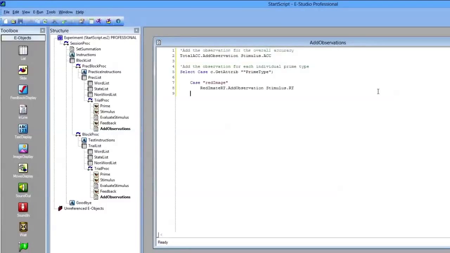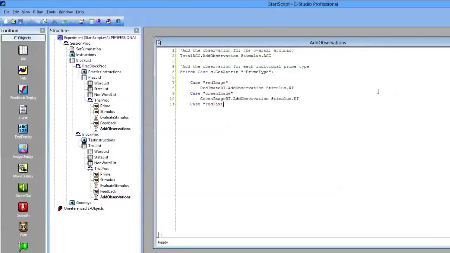And then we're going to do case for green image and green image reaction time dot add observation stimulus dot RT. So we're just doing the same thing, but a case statement allows it to be a little bit more summarized.